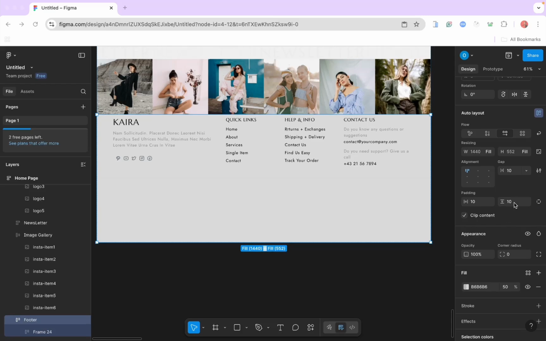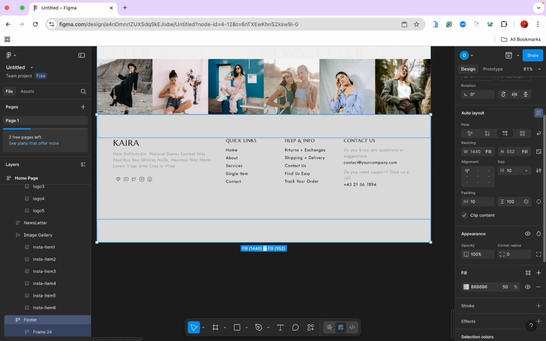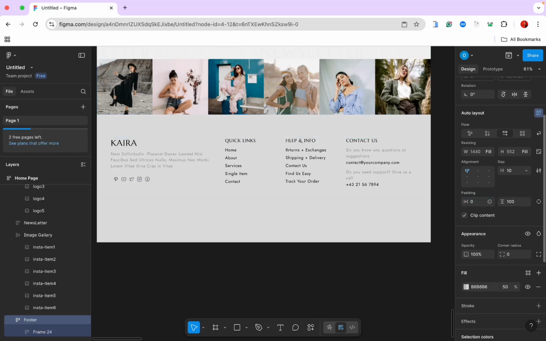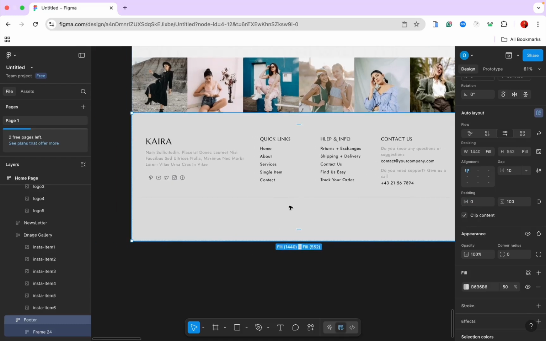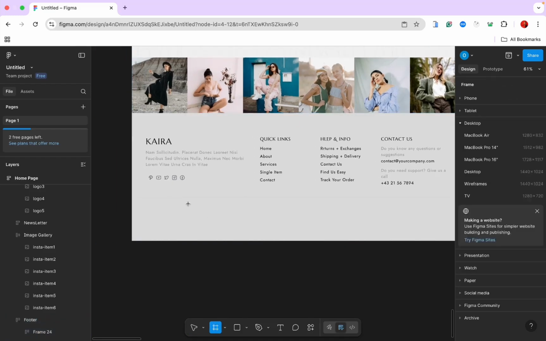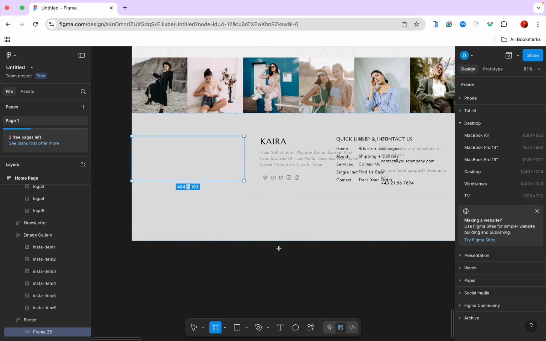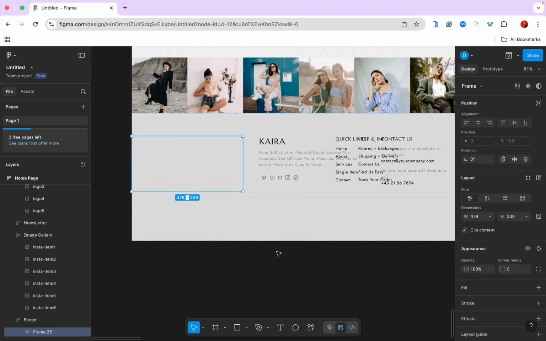For the main frame, I would like to give it a padding of 100. I also removed this tiny padding that came with the main frame. Beneath this, or by the side of this, I'll create a pattern.